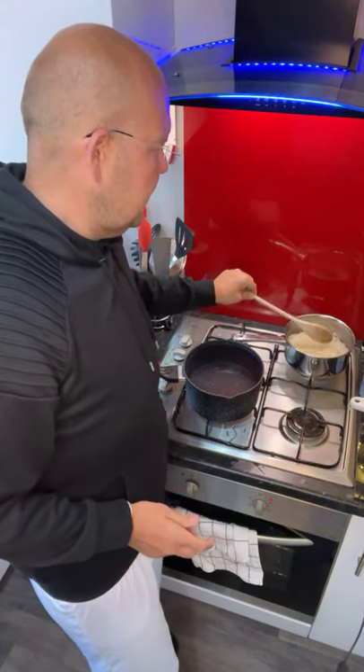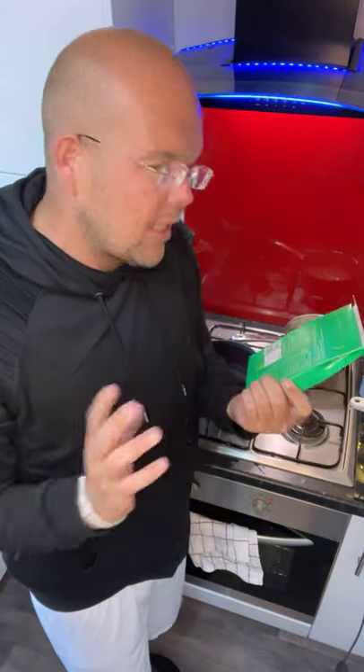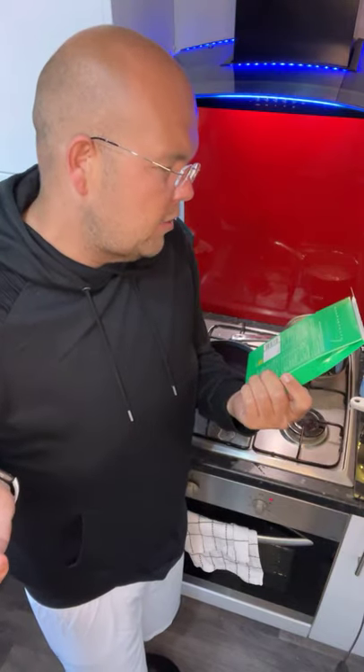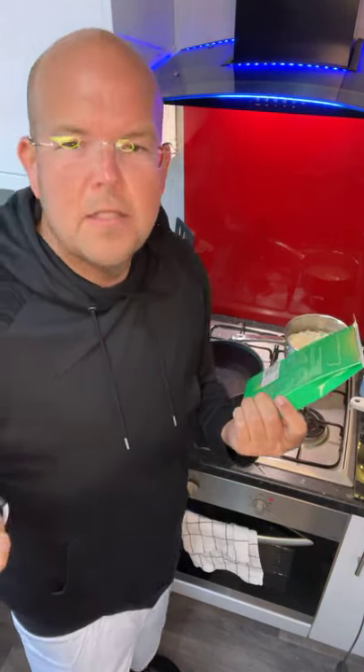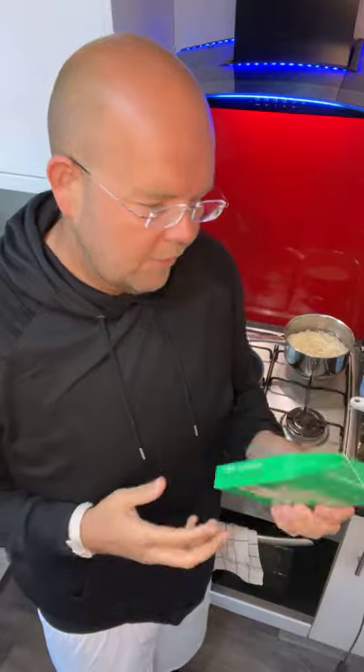We'll just wait till it starts actually boiling and set our timer. The serving suggestion is just like you would with normal noodles - add to your favourite noodle sauce, stir fry, soup, or salad. For those of you who love ramen, this is a great addition. I'm actually going to be having them today with chicken and vegetables with some peri peri sauce. If you've got calories to use, you could throw a stock cube in there so it absorbs the flavour - like a healthier super noodles.